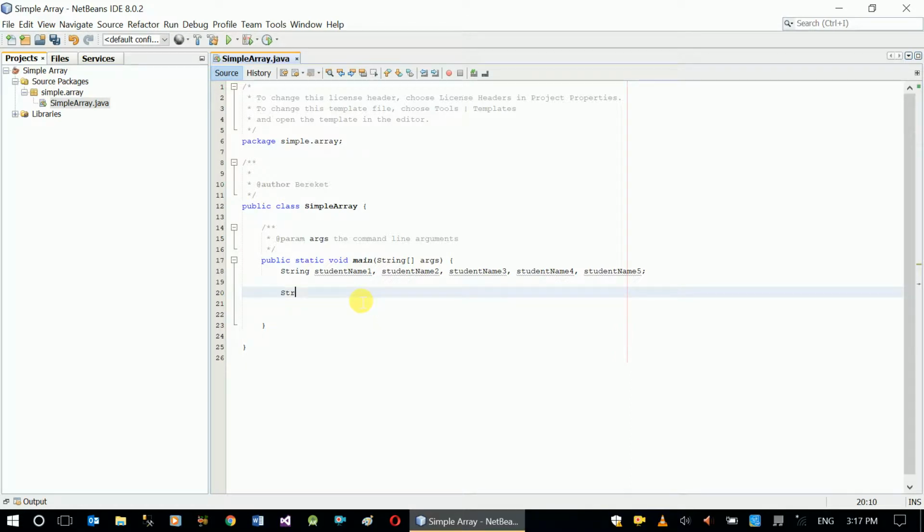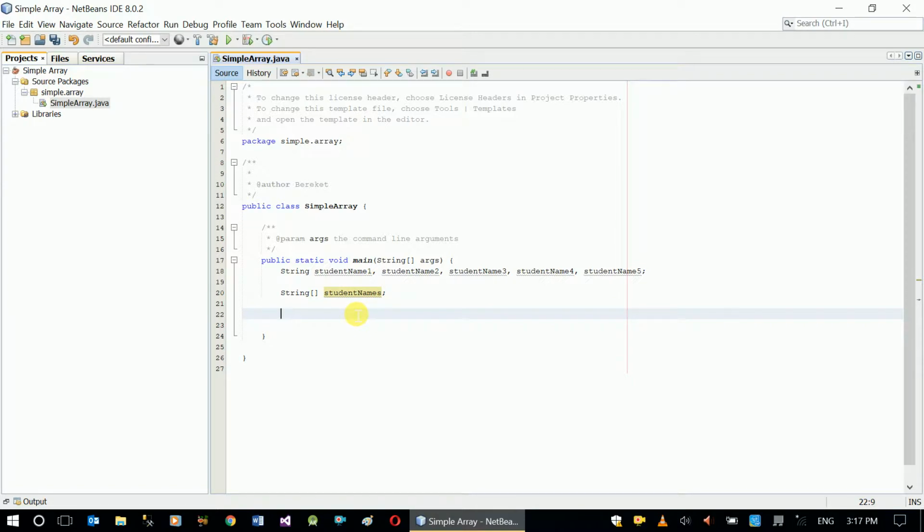What we are going to do is a string array, so I'll give it brackets. Then student names. I'm going to make the variable name plural just to describe it as a multi-value variable. Okay.